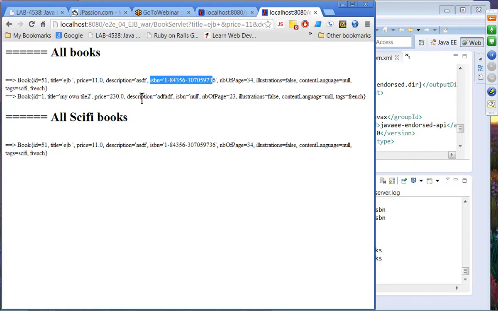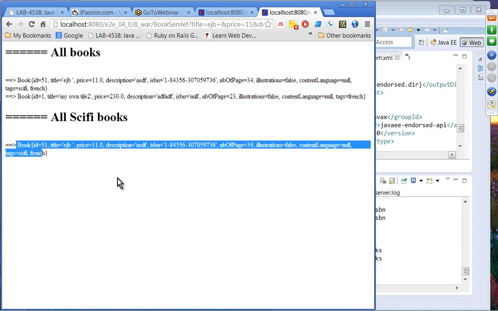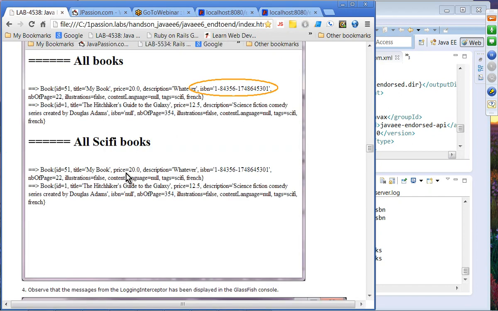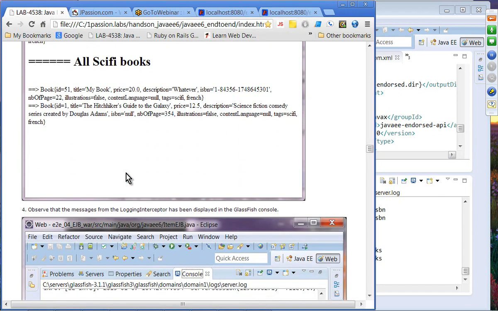And the previous book's ISBN number is null. And this is from sci-fi. So that is exercise 4, in which we now introduced EJB as a way of delegating transactional persistence behavior to the EJB.